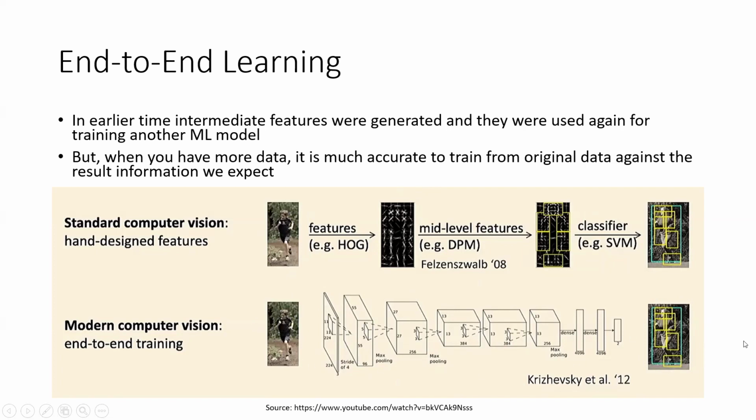This is the idea of end-to-end learning, where you have to develop a neural network which can be deep. In this case, you can see it is a convolutional neural network. You can see how this image is converted into different tensors with different sizes, and then some fully connected layers and a softmax layer, something like that. In this case, you have enough data.